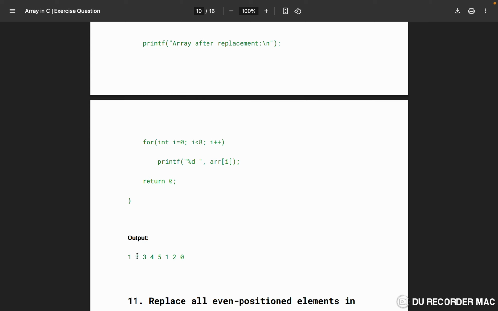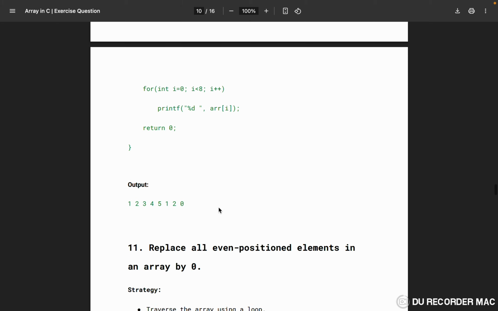Once you print the array after replacement, you will see that the final 3 is updated with 0. So this is the overall logic for this program.